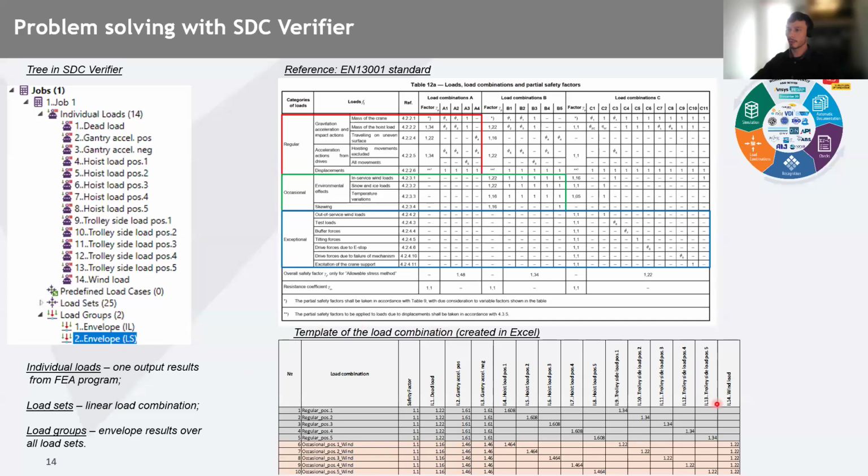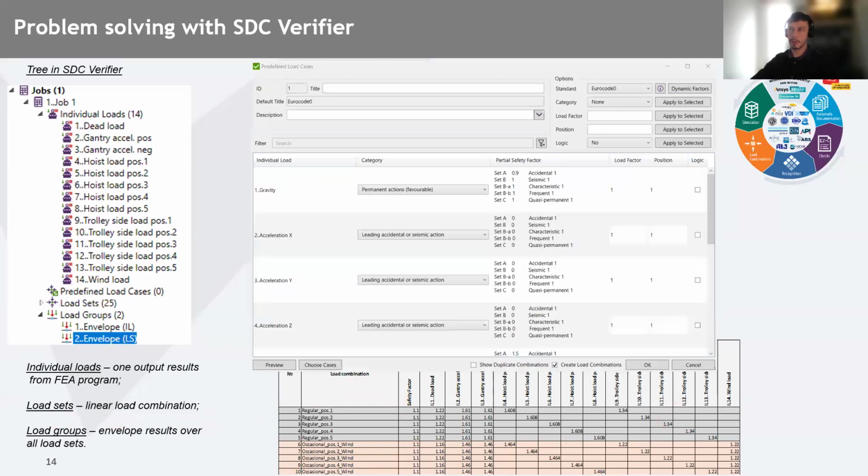First of all, you can prepare everything with an Excel sheet and simply copy and paste it into SDC Verifier. Or we also have a tool to prepare automatic combinations, for example, to Eurocode or EN 13000. You just have to set up the category for your load, and your combinations will be set up automatically.